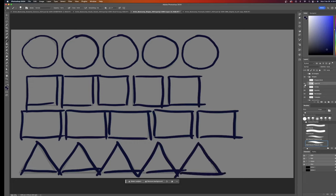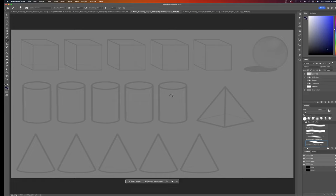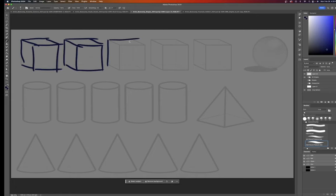That was 2D shapes. Now, let's go to 3D shapes. New layer, and once again, you know what to do. We've done this many a time before. So I hope you're ready for another brilliant day of drawing.